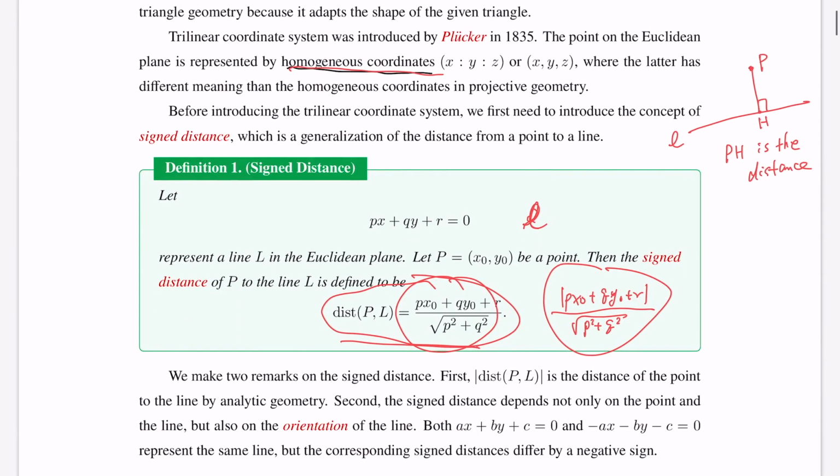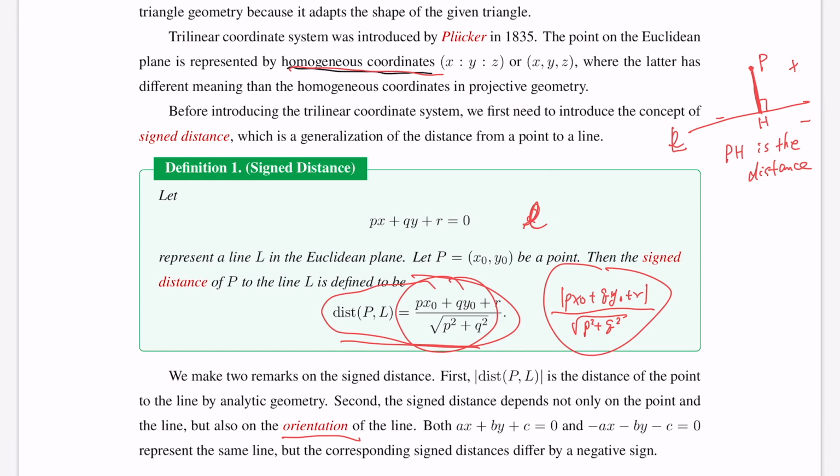Okay, so I already wrote this here. When the signed distance becomes positive, and when the signed distance becomes negative, it does not just depend on the line, but also on the so-called orientation of the line. So it's more or less arbitrary. You can define that for this line L, above L any point's distance is positive, and on the other side, below L, the distance is negative, or vice versa. So it depends on the line and the orientation, where you can designate one area to be positive and the other area negative. Okay, so this is the signed distance.